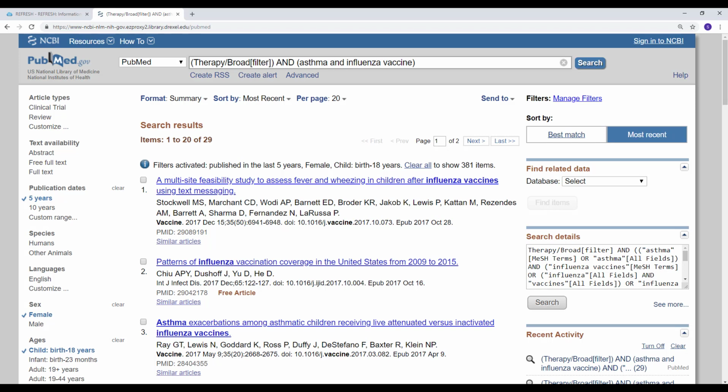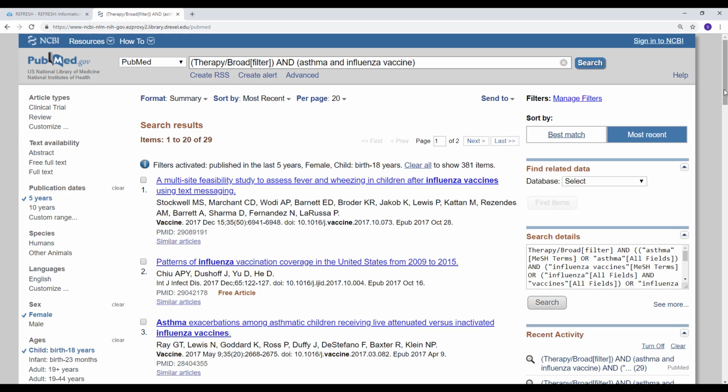One thing to be careful of with these filters: ignore the text availability filter. PubMed is a free database that anyone can use, and this filter is helpful for those who want only articles anyone can read. Because you are affiliated with Drexel, you have access to many more articles through our subscriptions, so this filter option can unnecessarily get rid of articles you have access to.